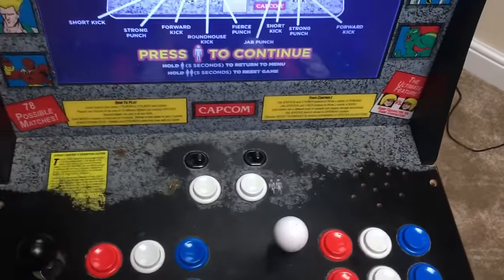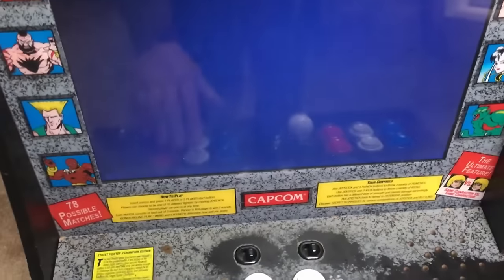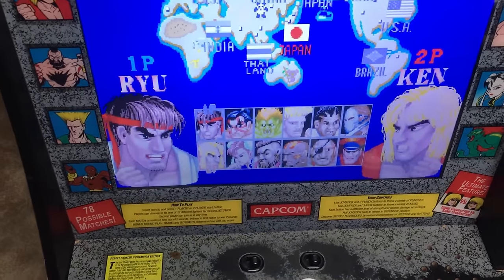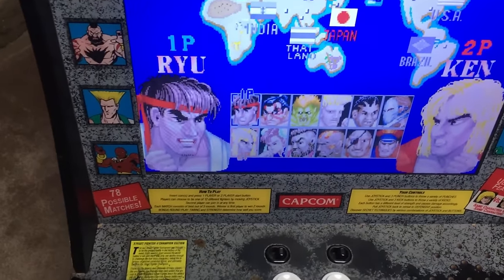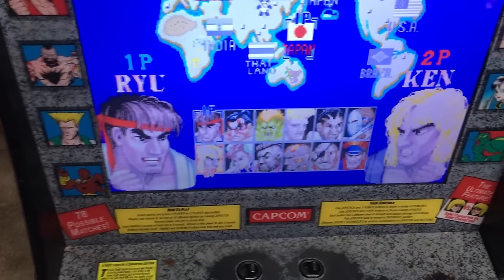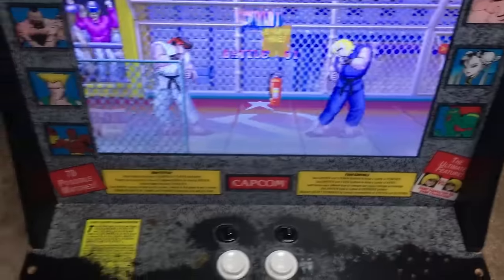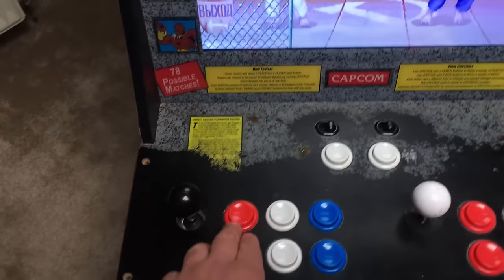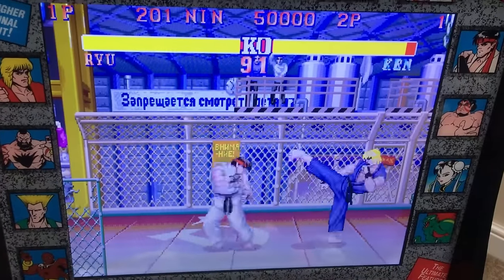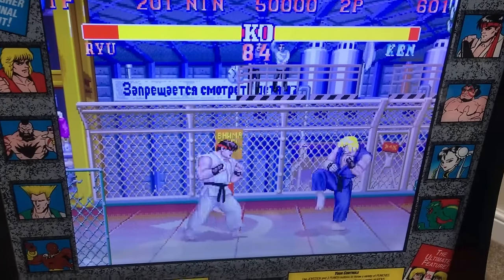So I'll show you what it does then. So it says there, press play, I want to continue. But if you press any button, it seems to start. If you move the joystick, nothing seems to happen, or random things seem to happen. So for instance, if I press these buttons here, that's just making a noise there. I don't know what exactly.